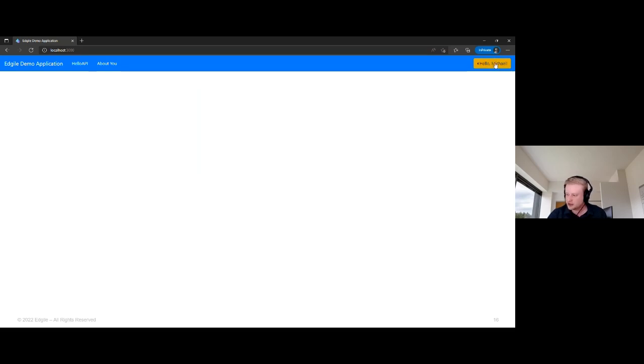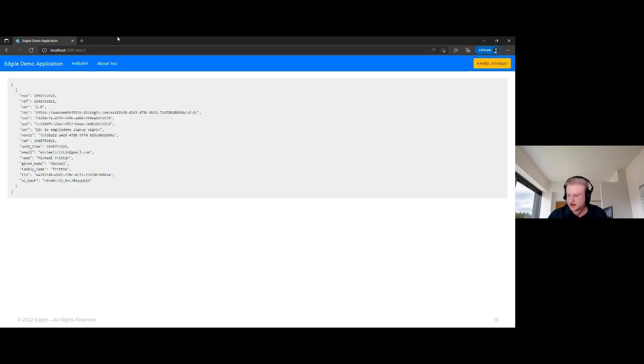So you can see that it knows the person who logged in. And the reason that it knows that is because, as I mentioned during that brief introduction, B2C is actually giving us an ID token, which tells my web app all about the user. So I have a page here where we can inspect that. In this case, you can see that there is an email, a name, given name, surname, and then some other information that may or may not be useful to you. We also have some claims such as the subject, which is basically the object ID in the back end of the B2C directory. So you might want to use this in case you were doing updates using the Graph API or something along those lines.